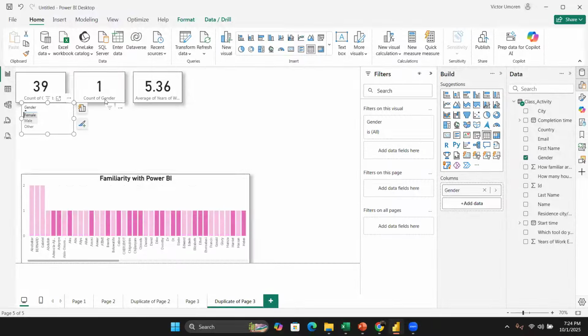The count of gender becomes 1 out of 3 because we have female, male, and other, but since I'm selecting only female, it has reduced to just female and shown only 1. And then the average age of all the female participants here is 5 years. Let's try other. 15 years. What this means is that the number of people that selected other are not many, and the person probably has 15 years of working experience. I hope that is clear. So you can apply filters.